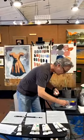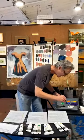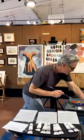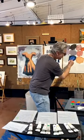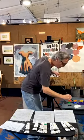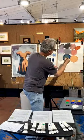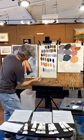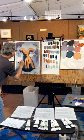We're almost there, hang in there. Almost there. Shadows. Okay. Seems like a blue cream. Okay. So here's what we're going to do. We're going to go in here, and we're going to do a dark sort of blue green. Let's add a little orange into that. Is that going to be too light, though? I do just a little bit.